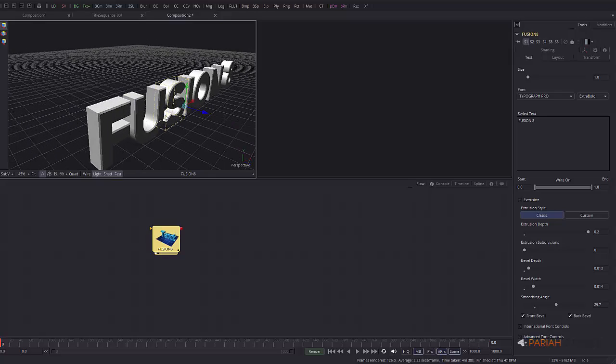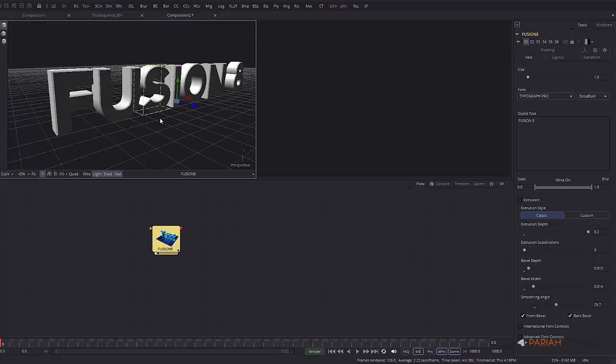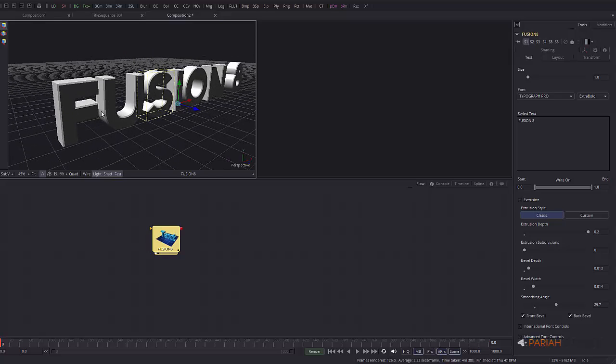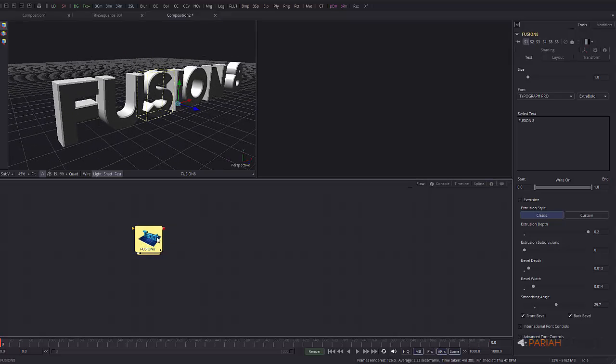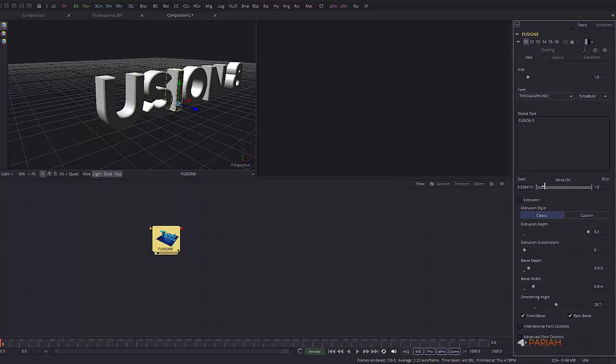Okay, right, so we have some extruded text and we have some bevels on there. What can we actually do with this now though? Well, there's a few things we can do. We can do very simple right on, right off, which would allow us to animate that text coming on, so the most basic of transitions, which is pretty cool, but maybe we'll do something slightly different.